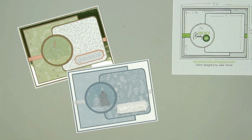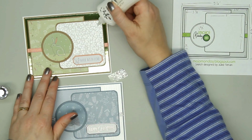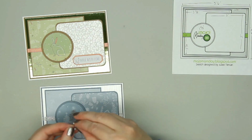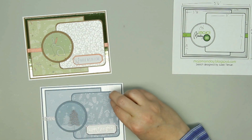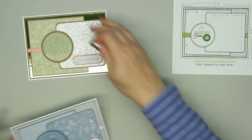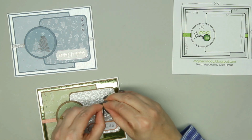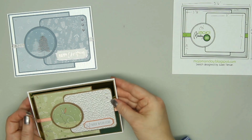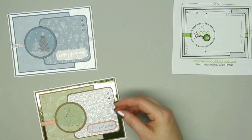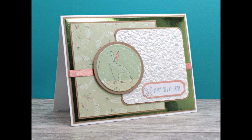Then I'll just adhere both of those down, and then just a last minute touch, I still have a few of these little gems from the October kit, so I decided I'm going to try to use them up in this video. So just put three of them on each of the cards, just that upper corner, and they are adhesive, but I always like to use some extra glue just to make sure they stay in place.